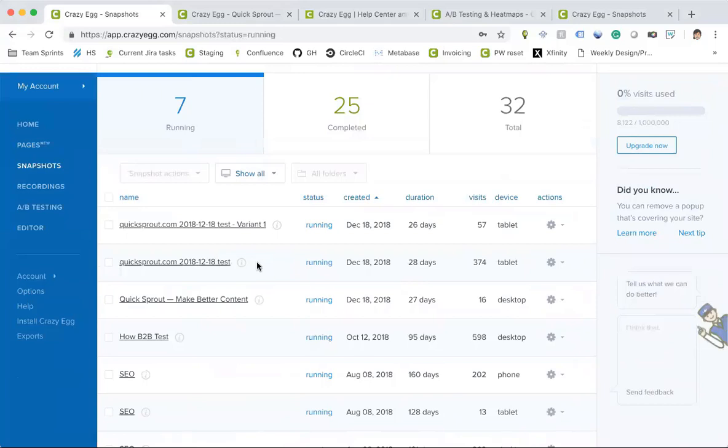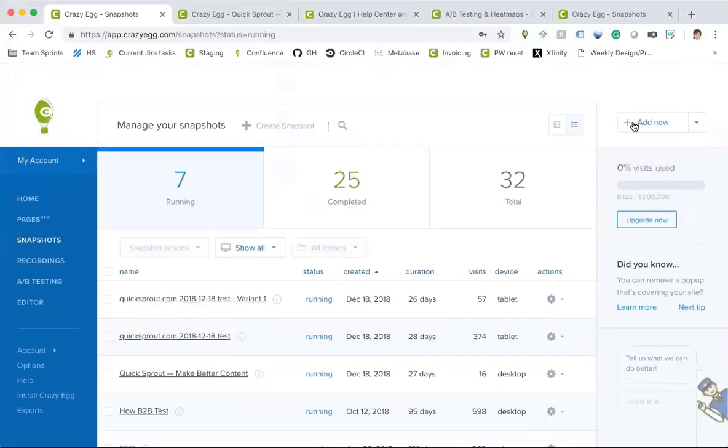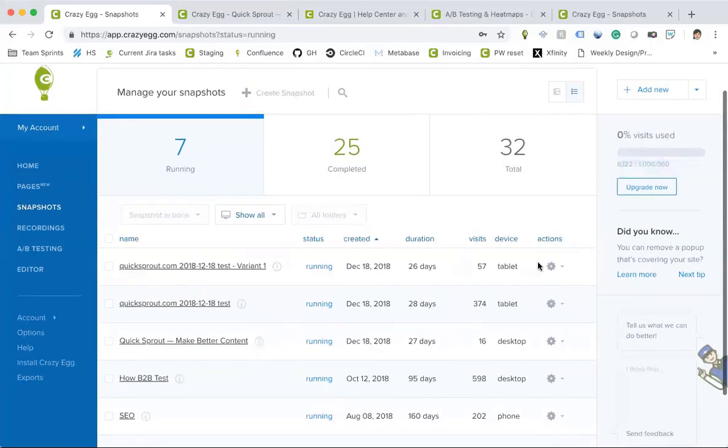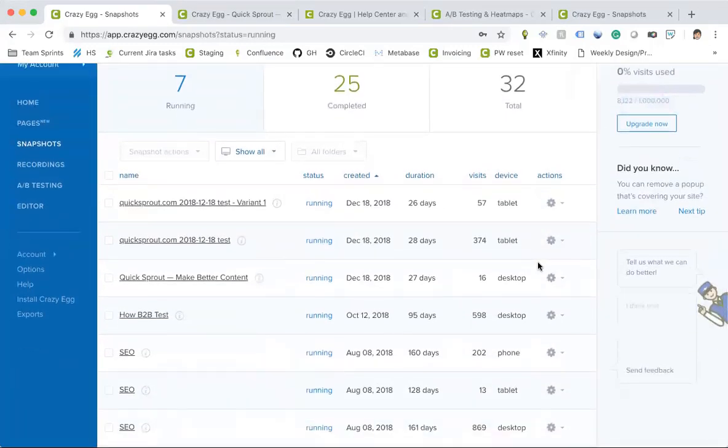For example, if you had your homepage already running, created last week, and then you go in and click on add a new snapshot and create another one for your homepage this week, data only goes to one snapshot at a time, and the one that was created first takes precedence. So all the data would be going to the one created last week, and the new one you just created today would just stay in the pending status because there's no data going to it. And then running that installation check would say multiple snapshots.